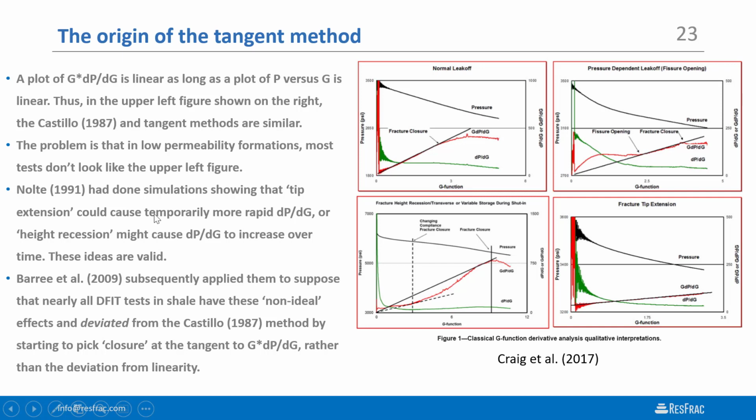So those ideas are not crazy, but then what's happened is they kind of just got turned into a dogma when these guys got involved. And we've started kind of making some really wild picks. Like you'll see people estimating fracture closure thousands of PSI, sometimes lower than it probably actually closed. And that creates all sorts of problems.